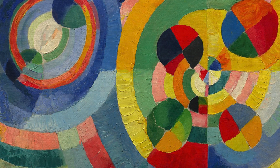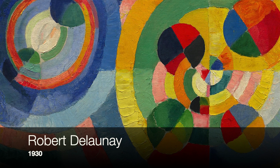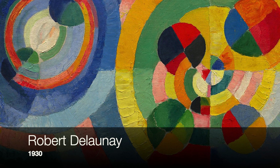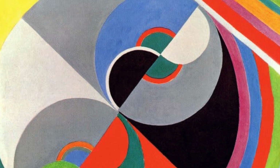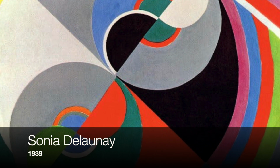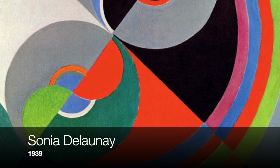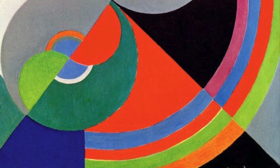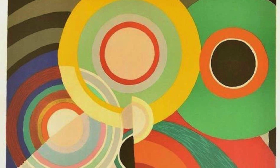This is a painting by an artist named Robert Delaunay in 1930. It's called Circular Forms. He painted this in France. In fact, his wife, Sonia Delaunay, also was painting circles. She painted this in 1939. She really liked circles. She painted them many times. Here's a few more of her paintings.